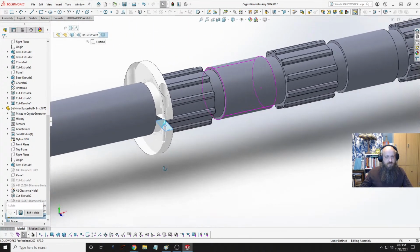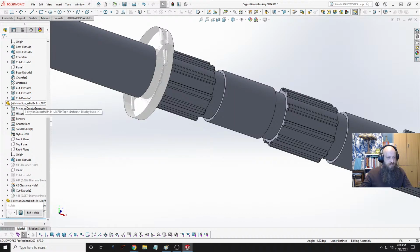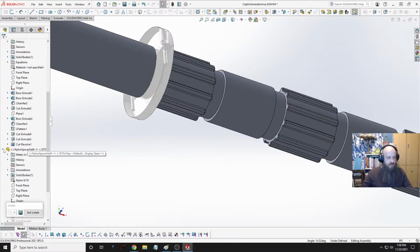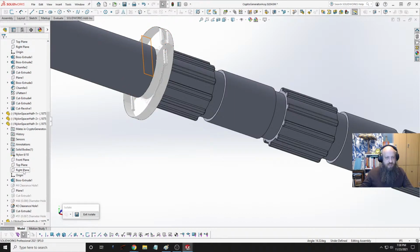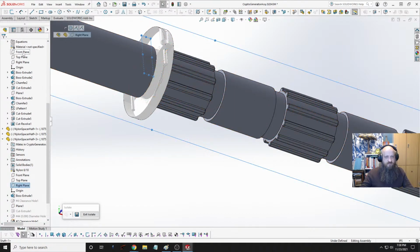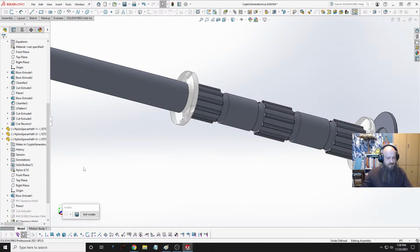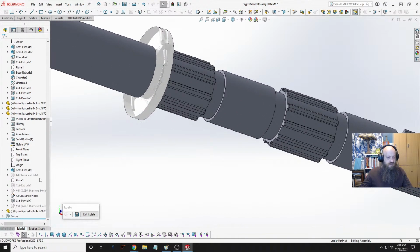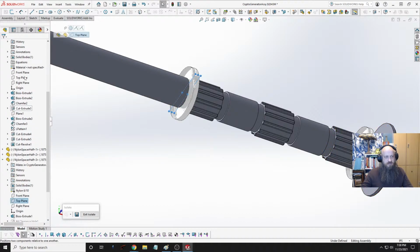Okay. And then we'll do the same thing. Let's do this. Okay, I need that to move out of the way so I can see what I'm doing here. And right plane to front plane mate. No, that's not right. What? Let's undo that. Let's try that again. Top plane. There we go.